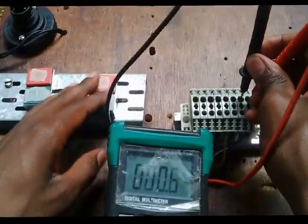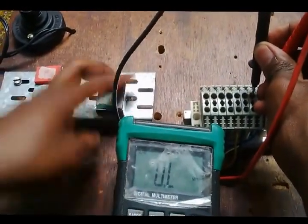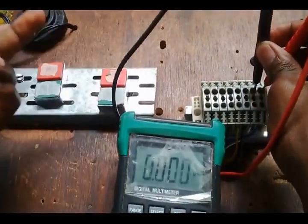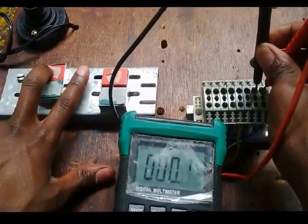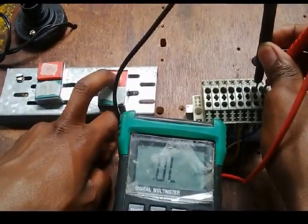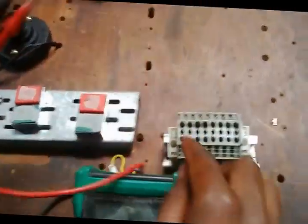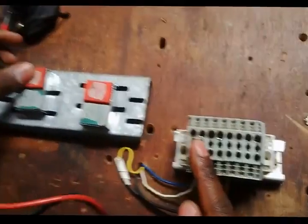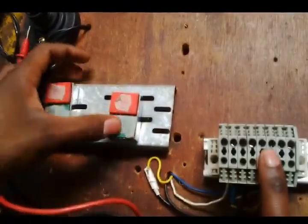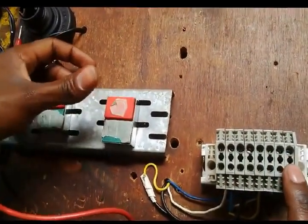I know this one is on the left, I press stop. It should open the circuit, right? I press it again to make sure. I press this one just to make sure there is no continuity there, nothing. I go back and then test again. Yes. So I've determined that the first points are this stop button, the next two are the start button, the next two the start button, and the end is the stop button.